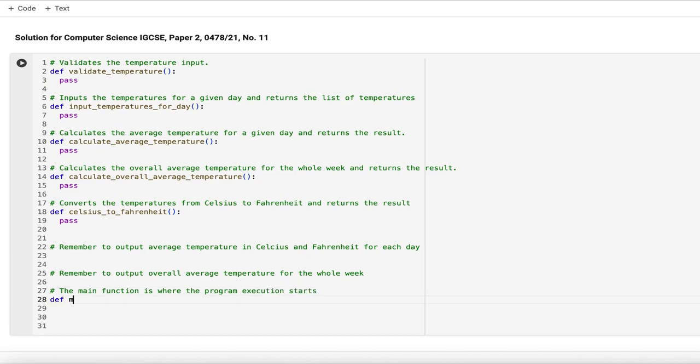And I've got here def main. Now, when we have main, we've got some variables that we need to initialize. So first of all, let's initialize days and populate it. So how do we do this?